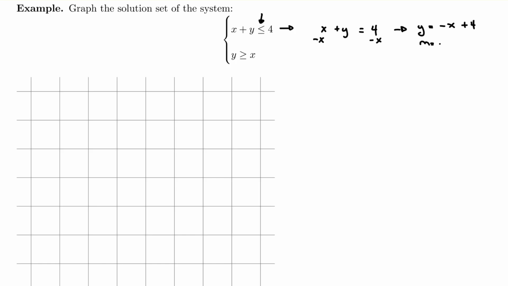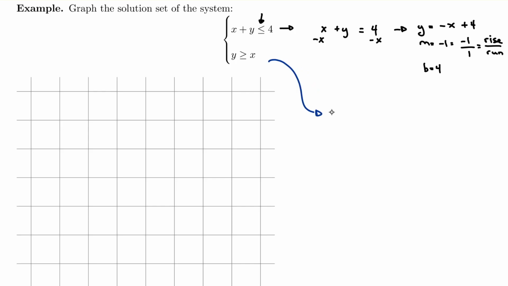The slope is -1, which I can write as -1 divided by 1. The reason I'm doing that is if you divide anything by 1, it's okay, but then it helps me see my rise over run format. My y-intercept is 4. Now this second graph, maybe I'll write it in blue to keep things distinct.